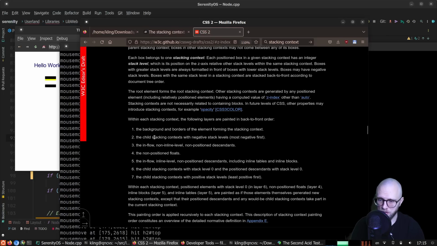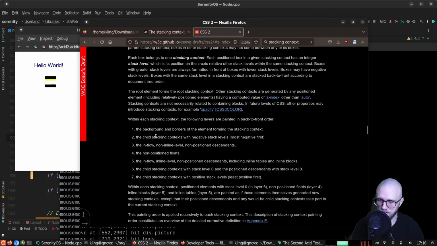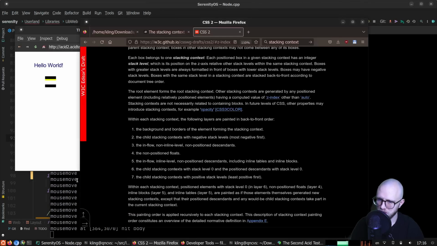So how have we upset the order of things so badly that we don't paint anything? Well, what is the thing that we're not painting here? Or rather, what is the thing that we've changed? We've changed it so that it used to be that everything with position absolute would become a stacking context, and now only non-auto z-index will.